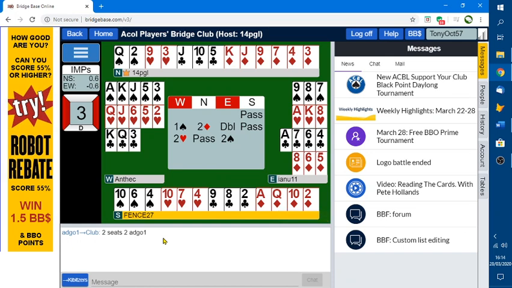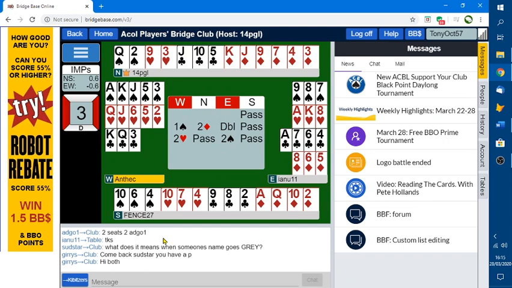So here we are. We've joined this table partway through the auction. We can see East West have just bid to 2 spades, and let's see what happens. There's still some bidding to go. Looks like 2 spades. Well, they found a spade bid. They've got a heart bid as well. I think they want to be in game on this one, don't you? Let's see how it goes on. It went 1 spade, 2 diamonds, double, pass, 2 hearts, 2 spades. Okay, so let's see the conclusion of the bidding.